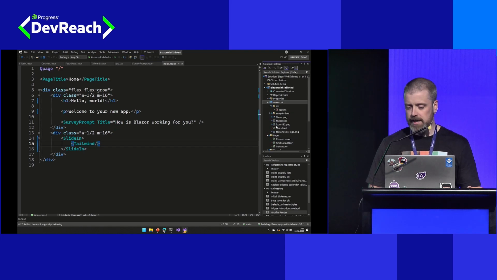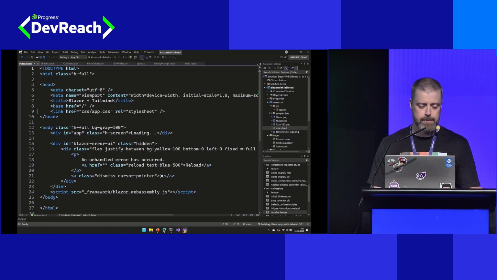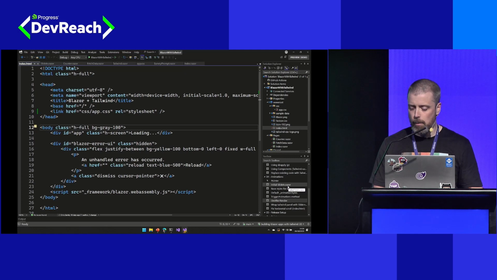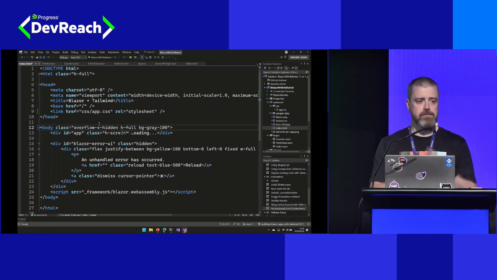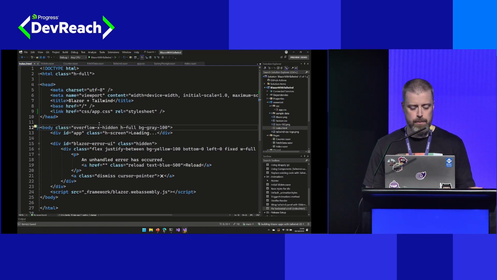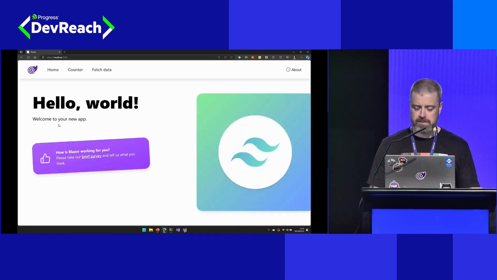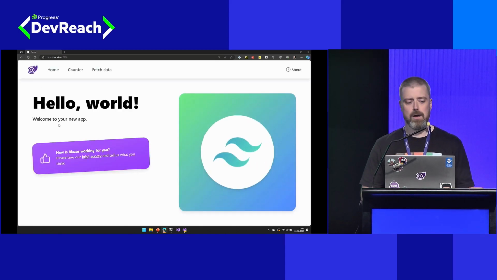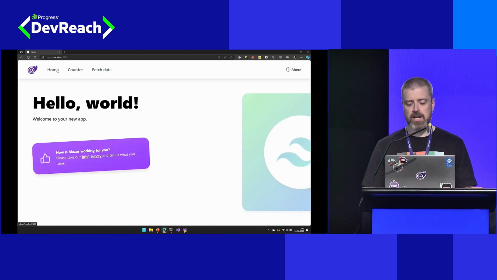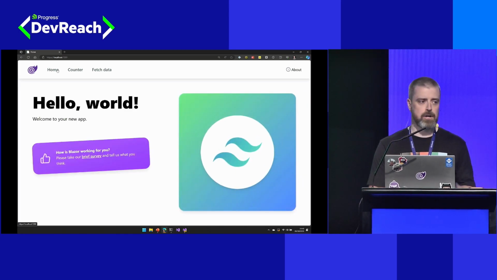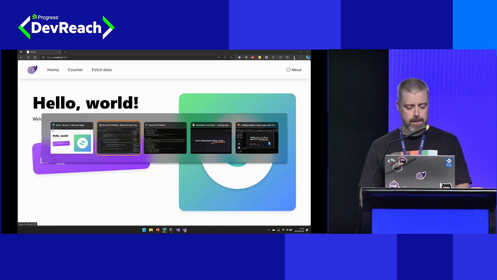So we'll just go back over to the host page for this app. And then on the body, I'm just going to pop in a quick fix here. So I'm going to say, if we overflow on the x-axis, just hide it. Okay, so don't show anything. So if we save that, and then I do need to do a hard refresh, and now we've got rid of that scroll bar. Okay, so we've got a nice smooth animation here using Tailwind, Blazor, no JavaScript. So that's quite a nice effect, and it shows you can do these slightly more advanced things when you put these two frameworks together.